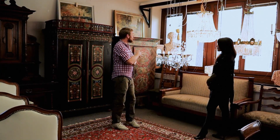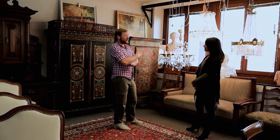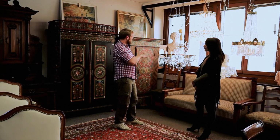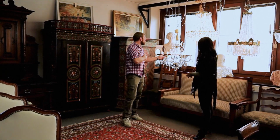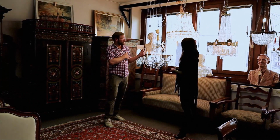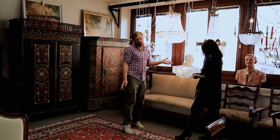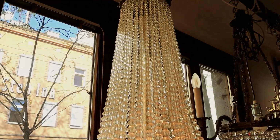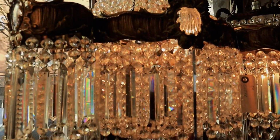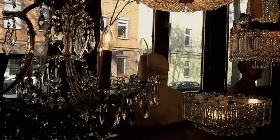You have chandeliers here that are the classical Marie Theresian chandelier, which stem from the 18th century in their design. They are modernly produced, like this one here, probably from the 1970s or later. You also have newer pieces like this one, which is a Carmar chandelier, from the 70s or 1980s. Right next to it, you have an Art Nouveau one. A thing that they all have in common is the nice carved glass.